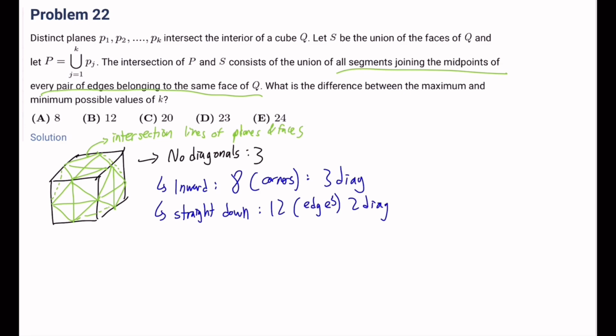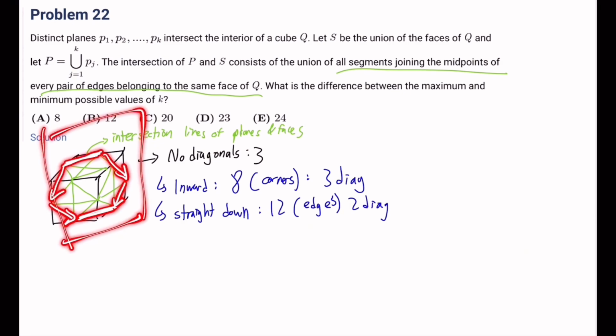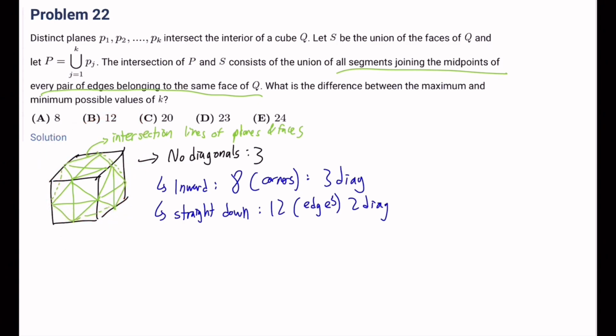Lastly, when we're going outward, that means we will go like that, and then we will go around to the back, and then finish in that back. To make this easier to visualize, let's say that we start here. Then we will go this way, that's just going outward, and then we'll come here, and then we'll end right there. That is going to be our plane, and that's going to go through 6 diagonals. So outward is 6 diagonals, and we are going to have 4 of them, right? Because we have 24 diagonals in total. So we're going to have 4.